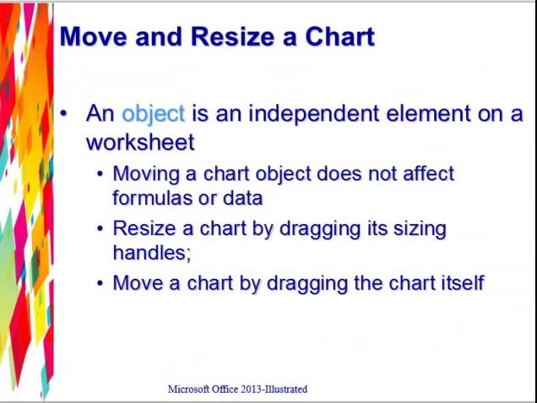Okay, the next slides talk about moving and resizing a chart. We've already gone through that. An object is an independent element on a worksheet. That would be what your chart would be, and moving it doesn't affect the formula, the data, or the chart layout. It just moves it to a different spot.